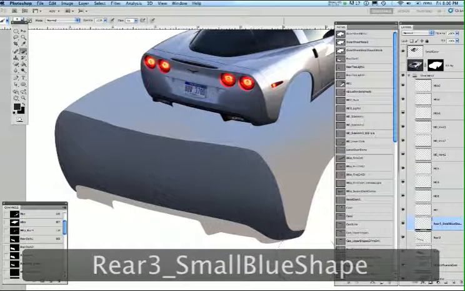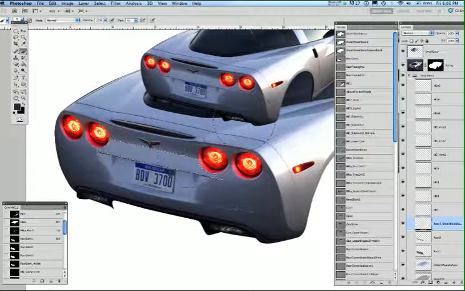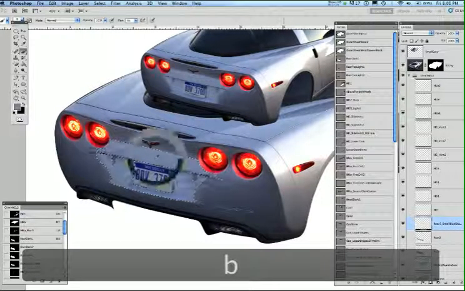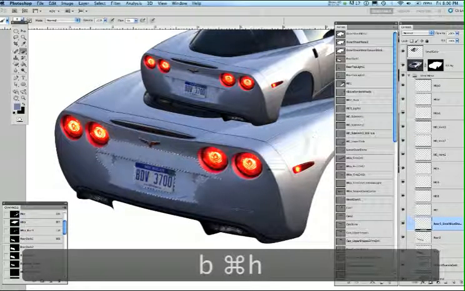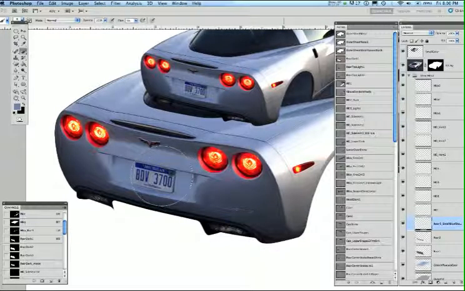And I'll probably duplicate this. And I've made those 2 shapes, if I can find them. This is one of them. Let me command click it for you. This is this one. And let me command shift click the next one. Now do you see how I have these light values right there? All I need to do is hit the B key, grab this color that's right there, take it and hit Command H. Are those smaller shapes? Yes. Do they belong on higher layers? Yes.